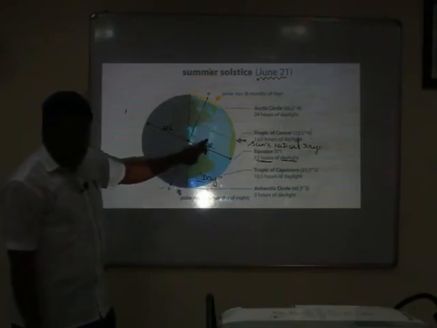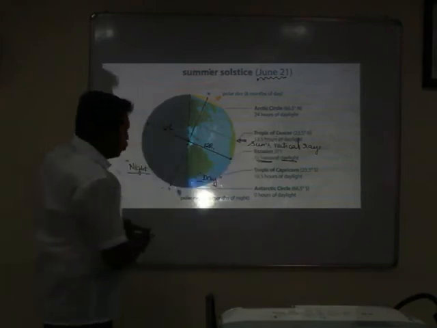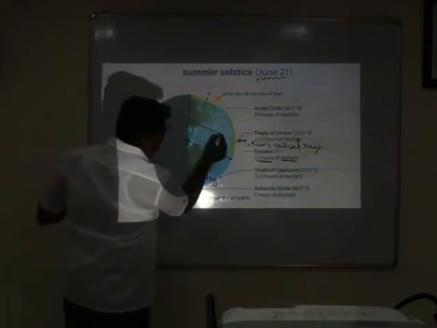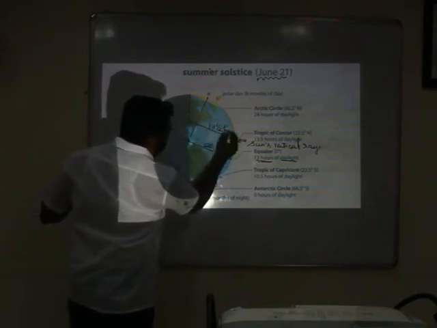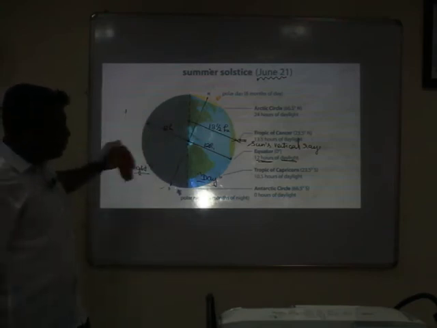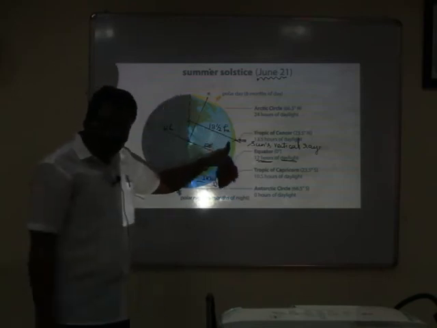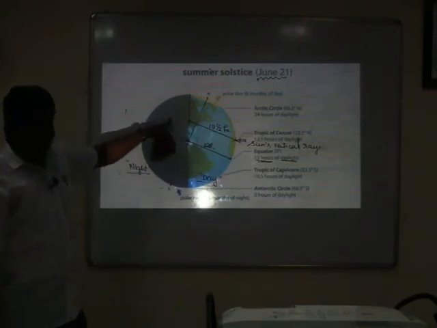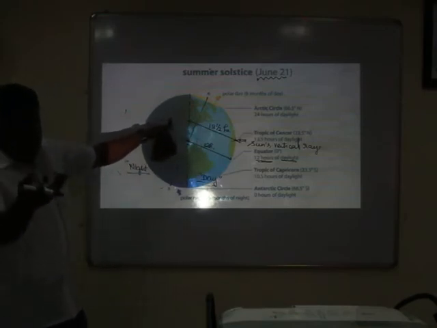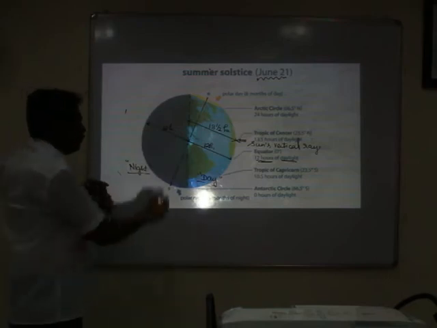But as you move north, what is happening? What exactly are you experiencing? The length of the day is increasing. If you are there at Tropic of Cancer, my friend, on that day, what you are having is 13.5 hours. 13 and a half hours of daylight. If daylight exists for 13 and a half hours, what will be the duration of night? 24 minus 13.5. How much? Don't tell me 11.5. Simple, sir. It is 10.5.